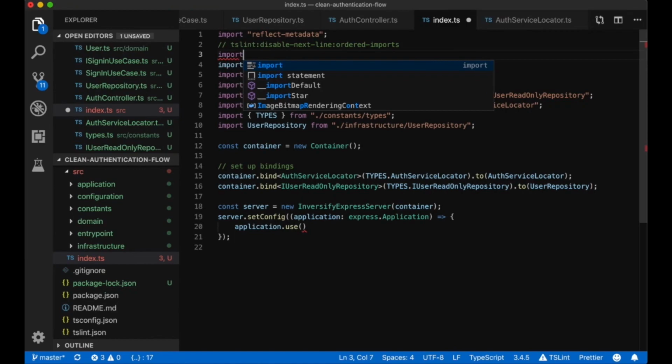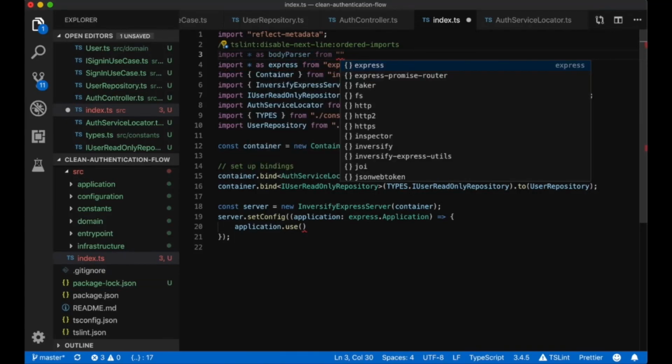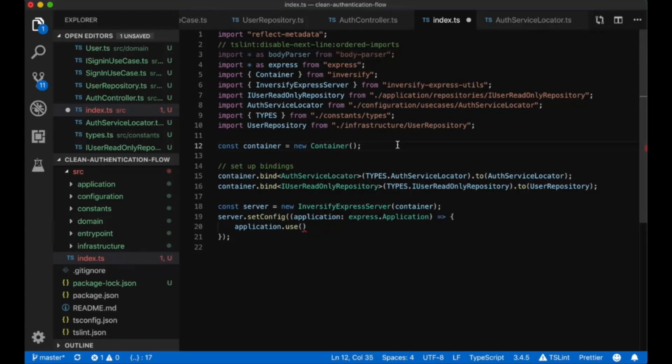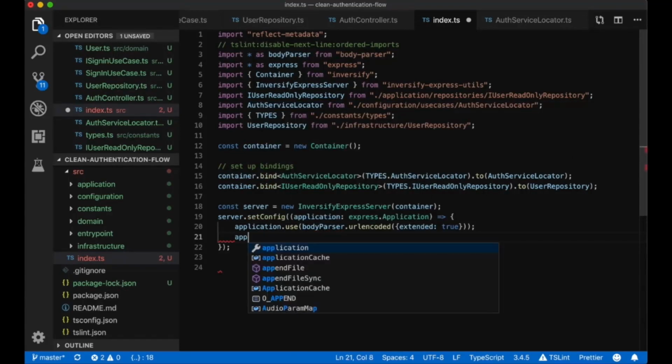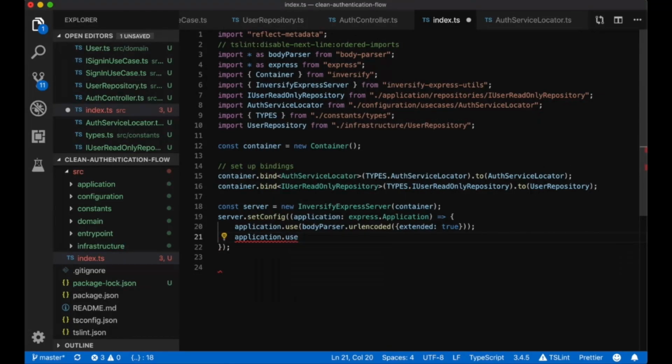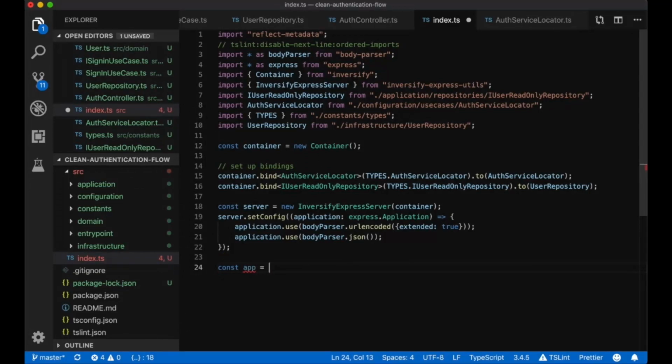Just import body-parser. Use body-parser.json. And we build our app.